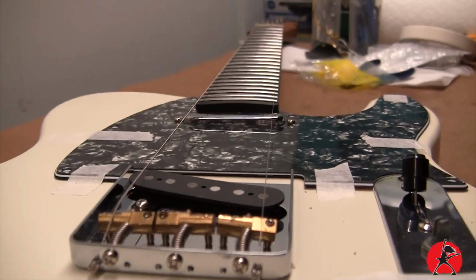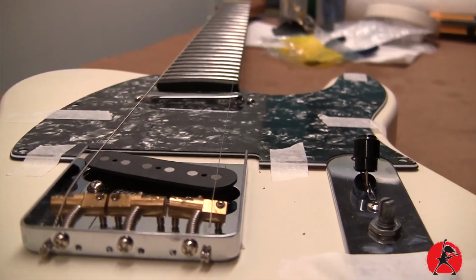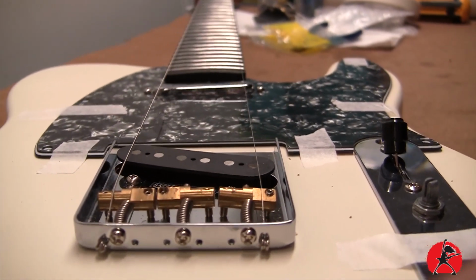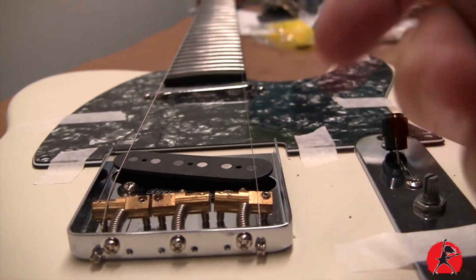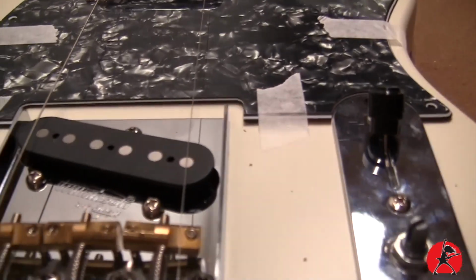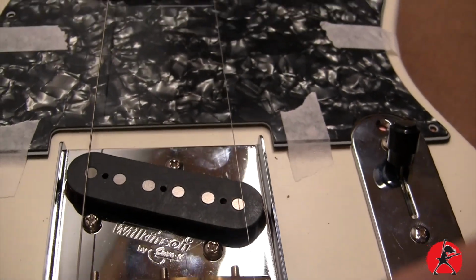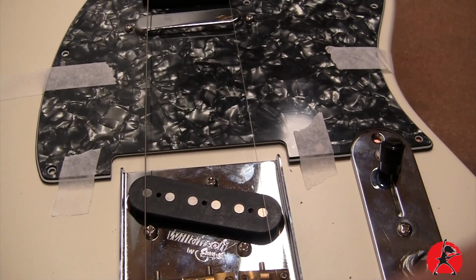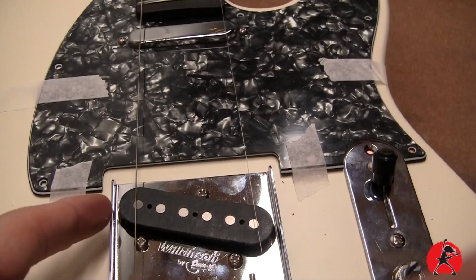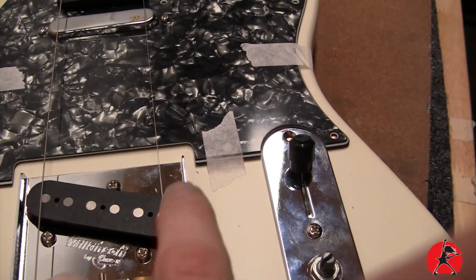But basically, what we're sighting is all the way down the neck on both sides to make sure that the strings on the fretboard are good. And you can also see that the strings are lining up, and it's a little hard to see because I'm so close to the pole pieces on the pickguard. So it should be pretty close to center on this side, pretty close to center on that side.